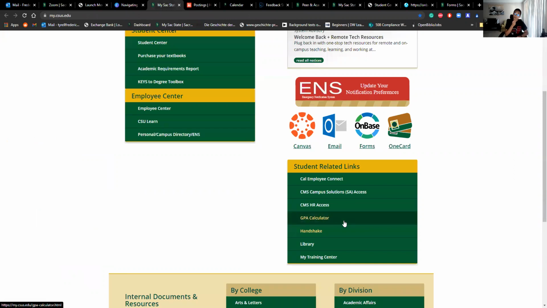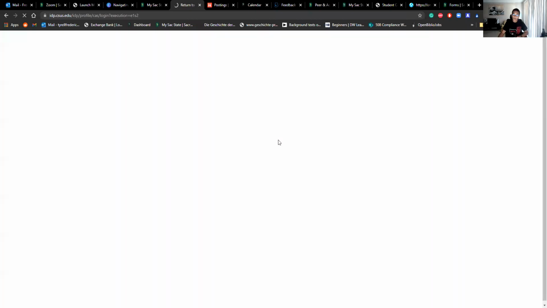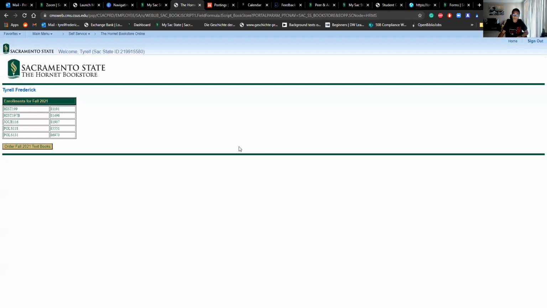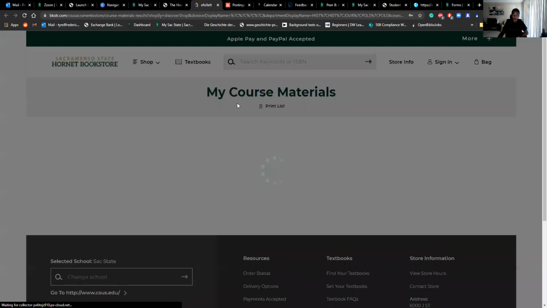Next, another tool that is really useful is the purchase your textbooks tool, because it tells you what textbooks you need. Personally, I would not recommend getting your textbooks from the bookstore because they are horribly expensive a lot of the time. Depends, I guess, really on the book. It specifically depends, because sometimes you can return the book and get a decent price back. Like I bought a government book for my Gov1 class. I returned it and I got like $40 back from the $45 I bought it for, so not too bad. But this tab will tell you every textbook you need for your class.